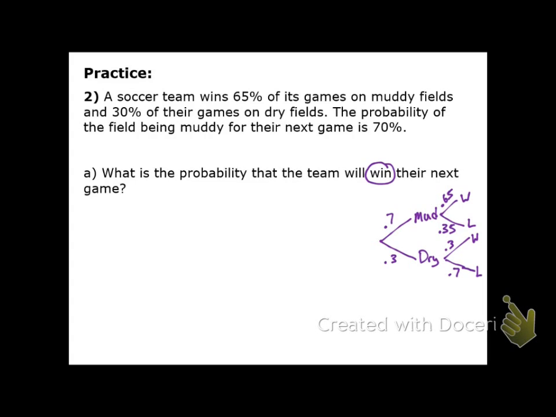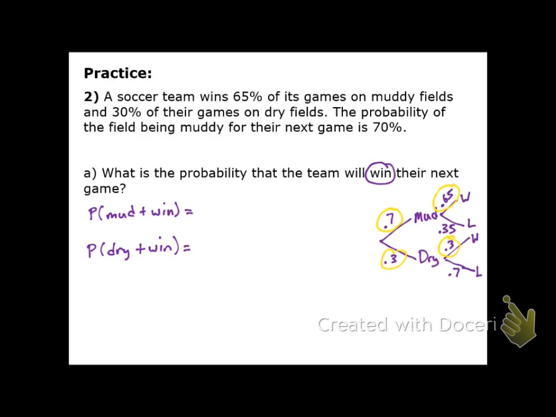So now if we're focusing in on when they win, we're going to focus in on just these values. Let's see if we can highlight this. The 0.7 on the mud, and then the percentage for when they win it, so 0.65. And then the percentage for dry, and then when they win, of 0.3. So now what we can do is set up probabilities, where we're going to find the probability of winning with a muddy field and the probability of winning with a dry field. And then we're going to add together those probabilities.